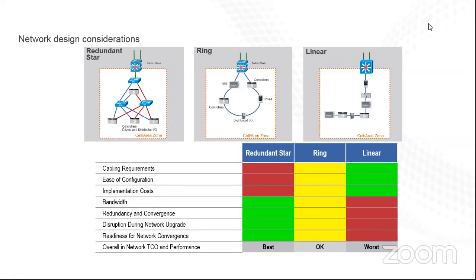And so you can tell just by looking at the diagram that not only do I not have a single point of failure, I actually can sustain multiple failures in different locations and the network can still communicate. And so that right there is your first key differentiator from the ring, where the ring can take one hit and still operate. The redundant star can take multiple hits.